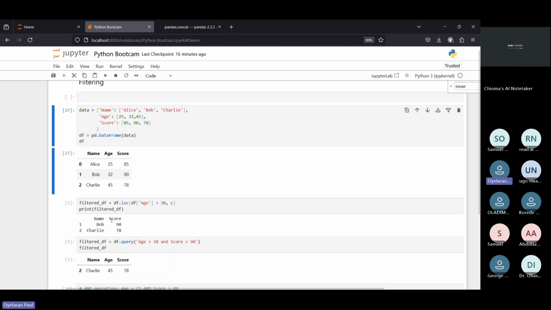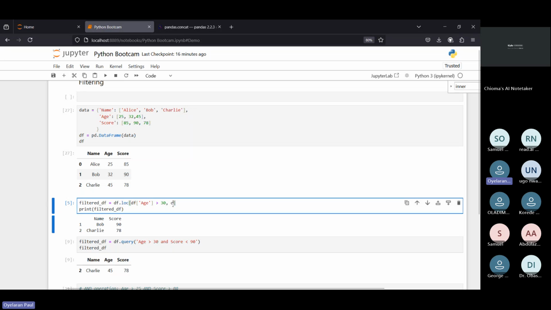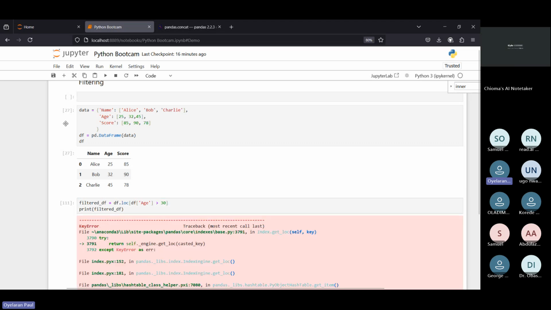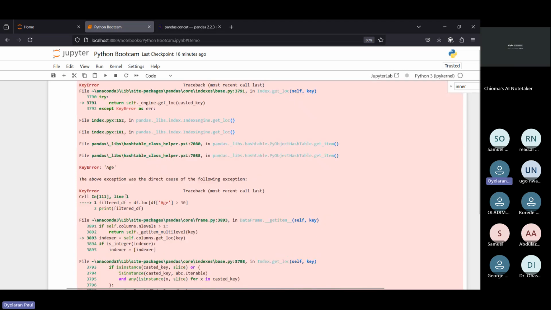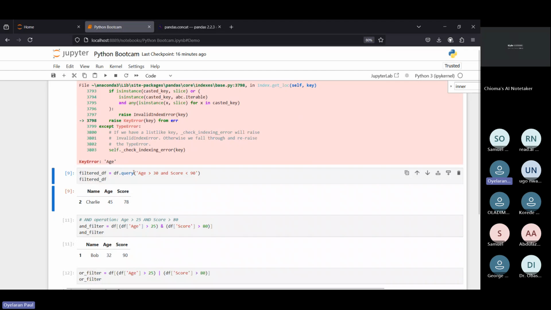Name and the age. But you can see that this space is not giving us the age because I already filtered out the column here. So let me comment this out, then run this now. It's showing an error. In case it's showing you an error here, you can come to this last part.